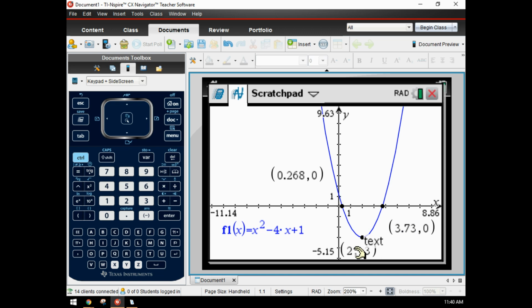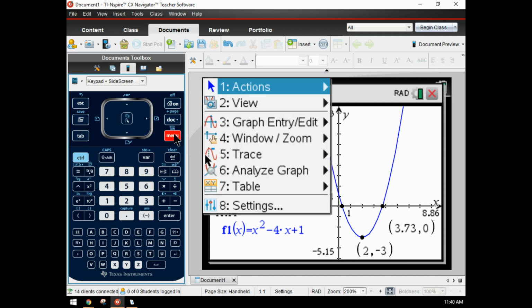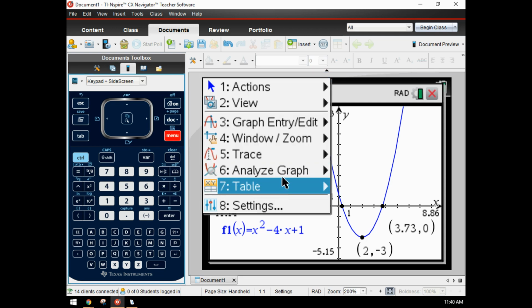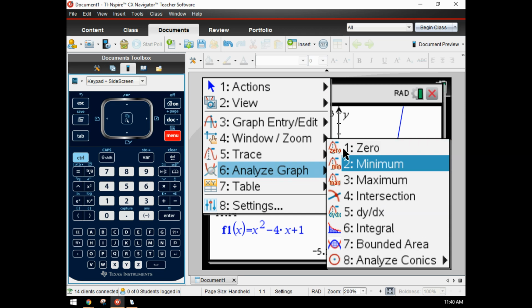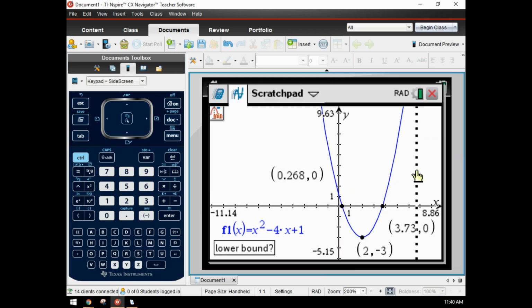Okay, so I can move these around so that it labels them however. Wait, how did you get that? I mean, I got the highlighting thing, I'm just wondering where do you stop it? Well, after it pops up that little thing that says minimum, just click, like you did for the zero. Once that pops up, it's found it, and then you can click and it will have it there. I've got two of them now. But anyway.